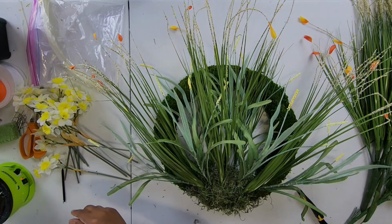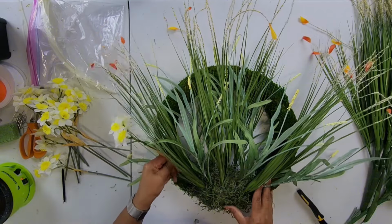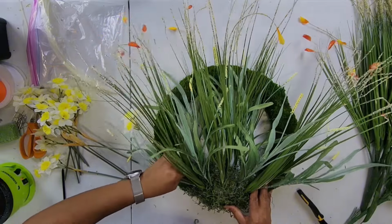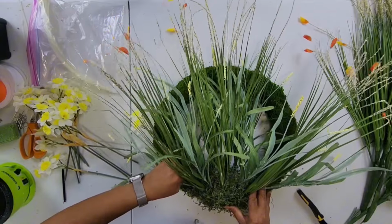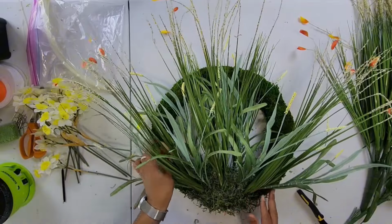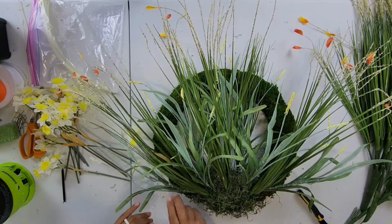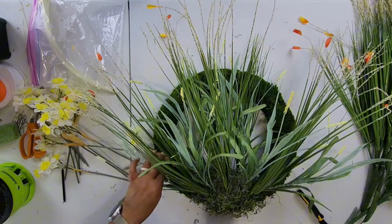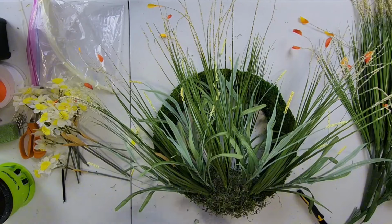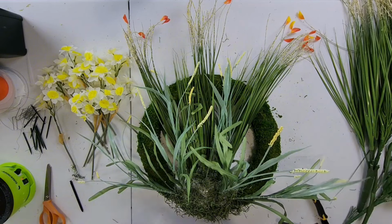So it's definitely going to push through the way we need it to. Let's keep our fingers crossed that it will. I am guessing that it will. So I'm trusting that it will. Alrighty, there you go. It's going in there. So what I probably need to do though is I'm going to go ahead and get my floral stem.